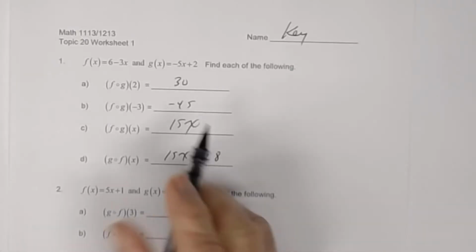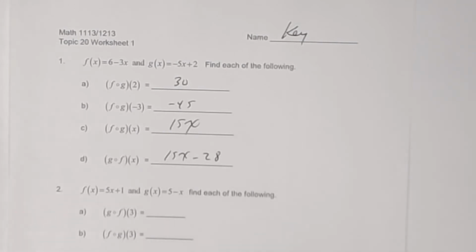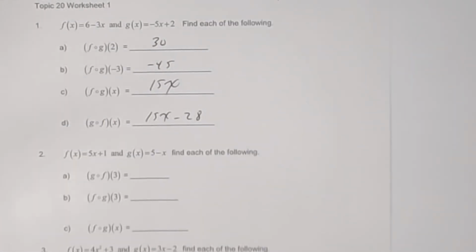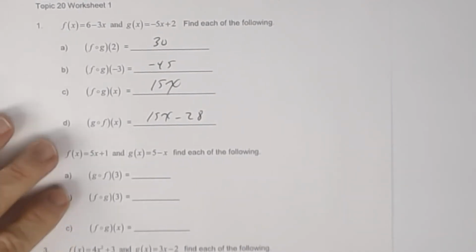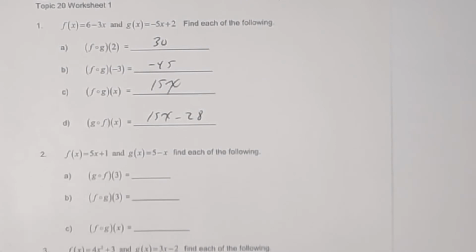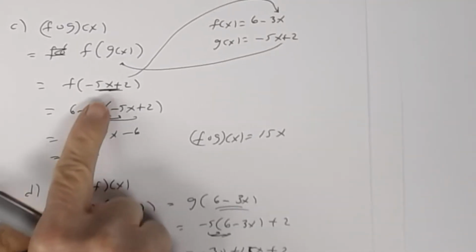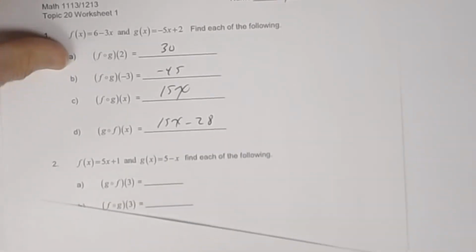All right, let's look at number 2. In number 2, I want to say one thing. Notice I forgot to say show work. Obviously, some of those you had to show work. If you just put the answers and submit that, I'm not going to take off any points for not showing work. But on the test, I will say show work. So keep that in mind, because some of these you can't do in your head, obviously. So I just want you to be aware of that.